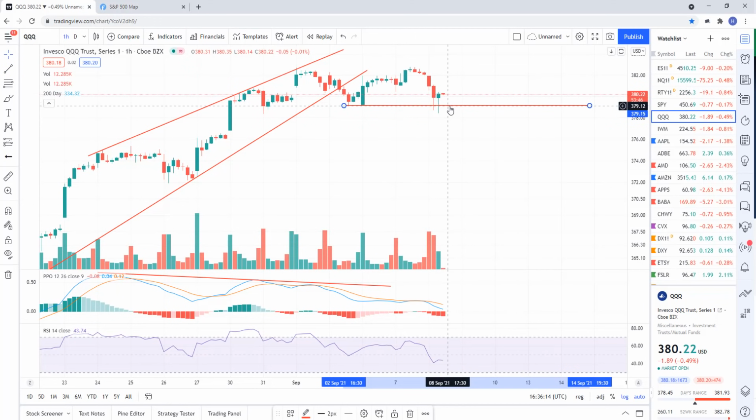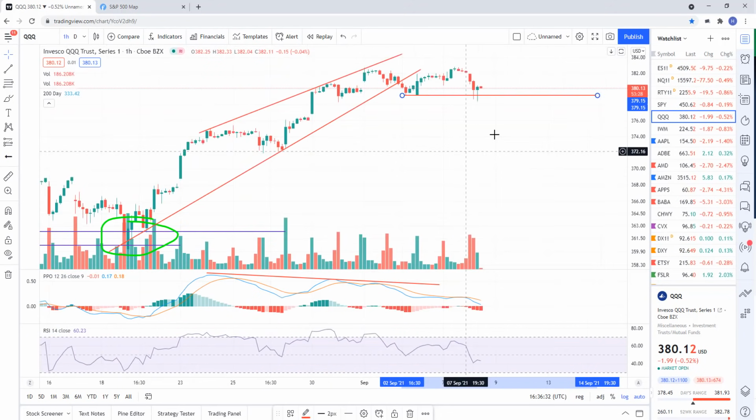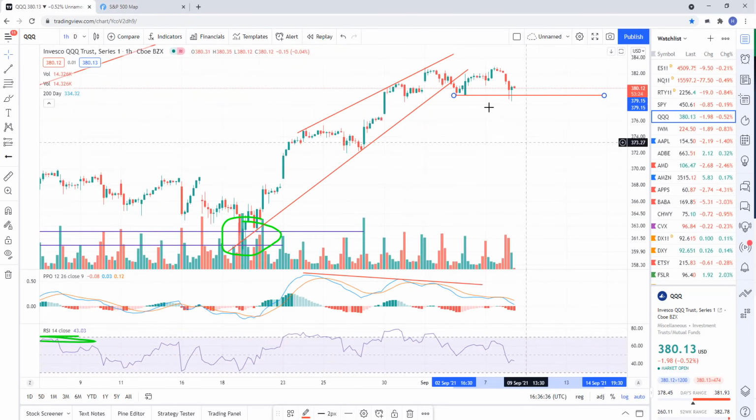And I would say an hourly close below 379.20. The bigger the break of that level, the better. So you want to see an impulsive breakdown, not just a small little close right below that level. You want to see an impulsive break. Then that should set us up for the downside. Until then, market's likely going to hold up or drift sideways.